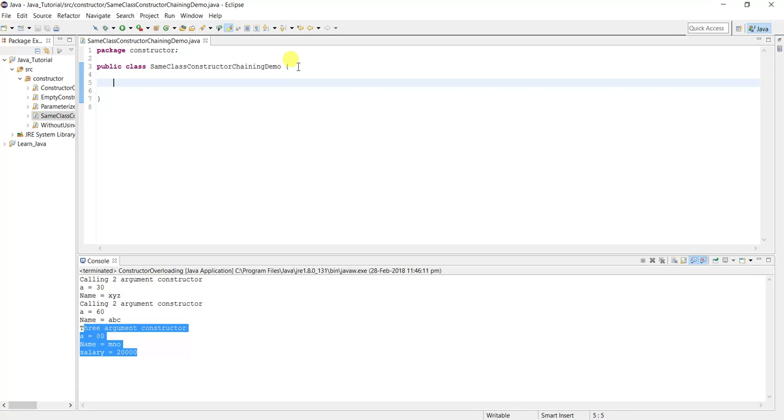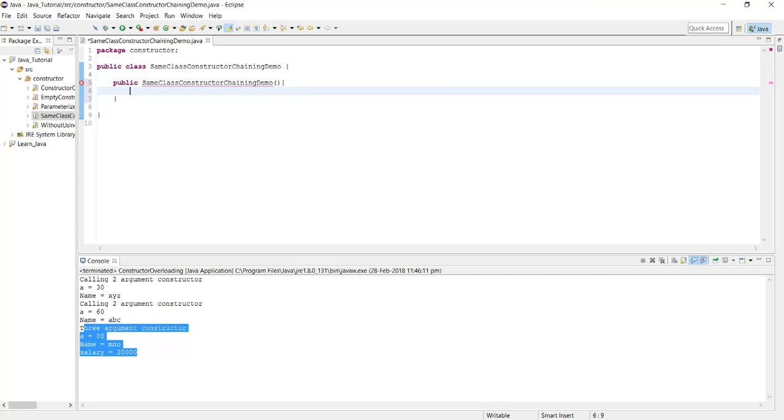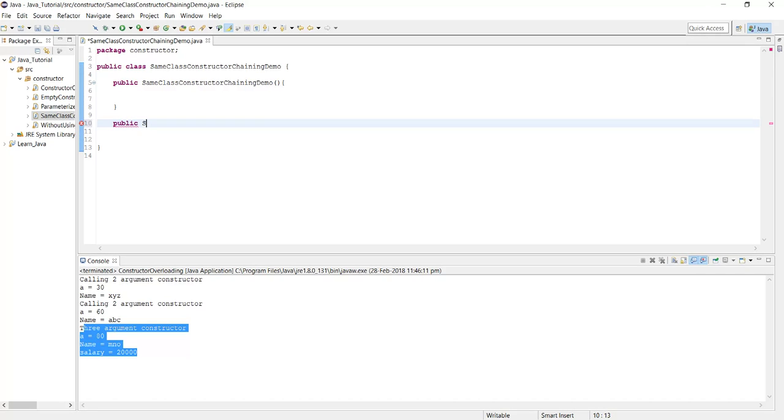Now in this, let's create one constructor, that is SameClassConstructorDemo. This is our first constructor. Remember, this is an empty constructor. Now I'll create one more constructor. It is public SameClassConstructorDemo.